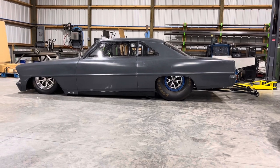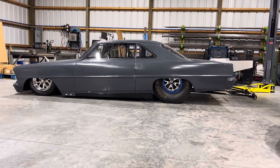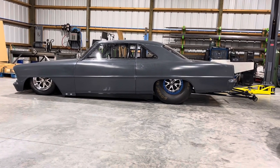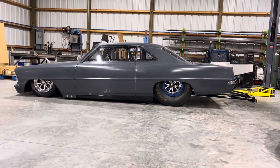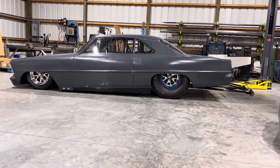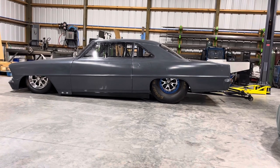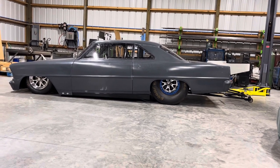He initially was going to do some 632 racing. He had a dry sump, Shafiroff 632 nitrous combination, some Top Sportsman stuff and whatnot. Now he has changed his mind about that whole thing. The motor and transmission are sold. It is just the body and the chassis here, and everything is detailed in this video.